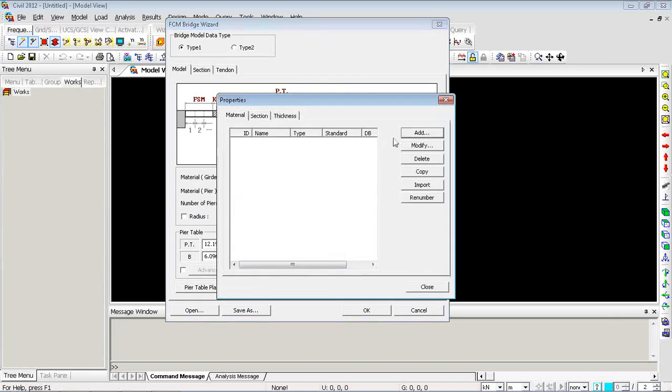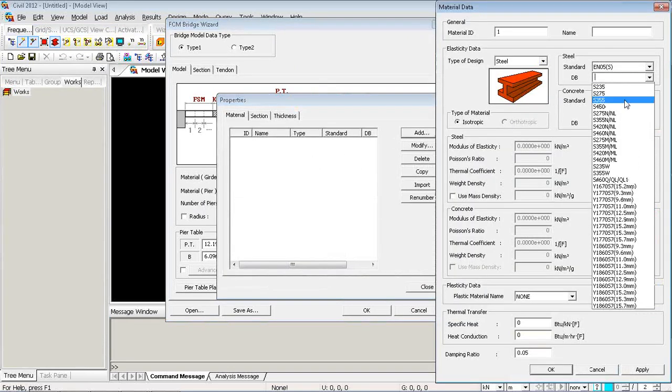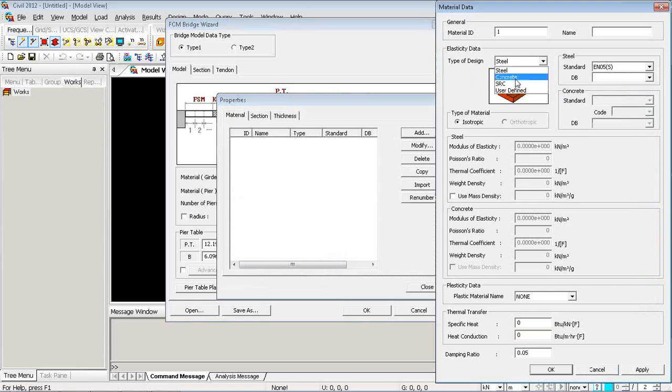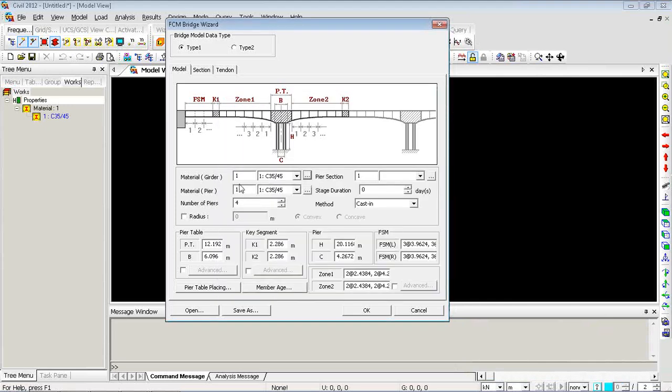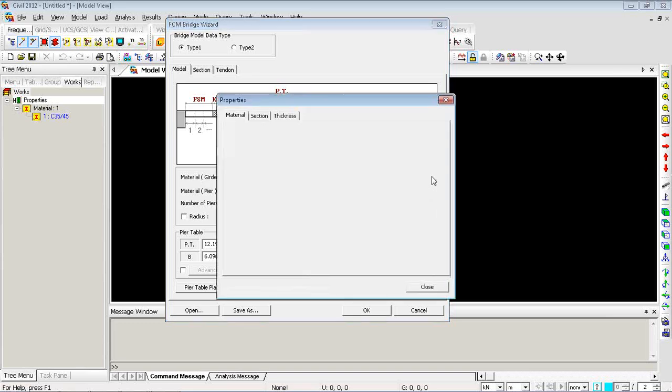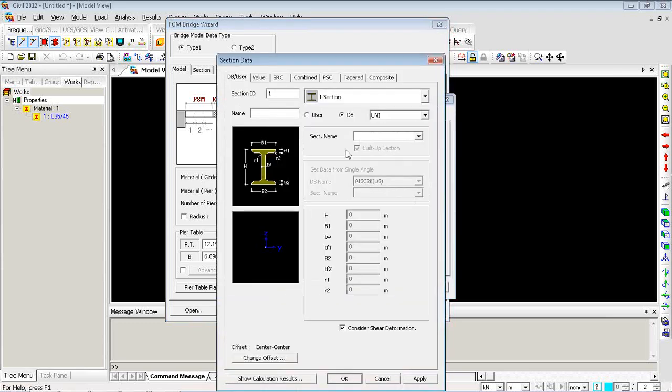So let's say I enter the material for the girder as concrete, and you can select the code and enter. And the pier also, let's say same, and I enter the number of piers, let's say 2. And let's say the pier section I can enter from here.